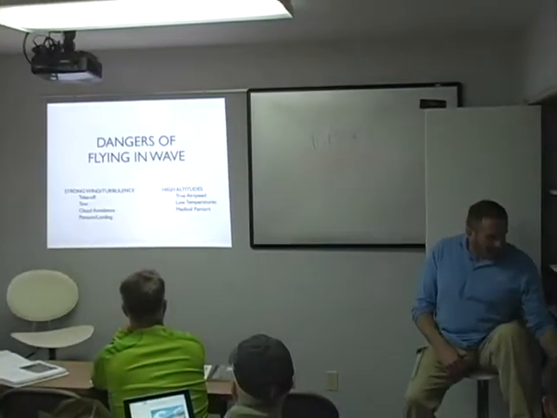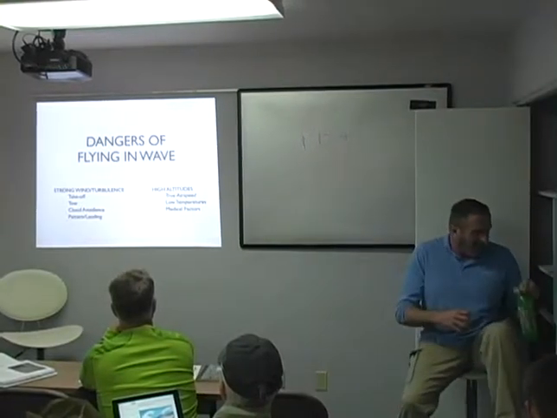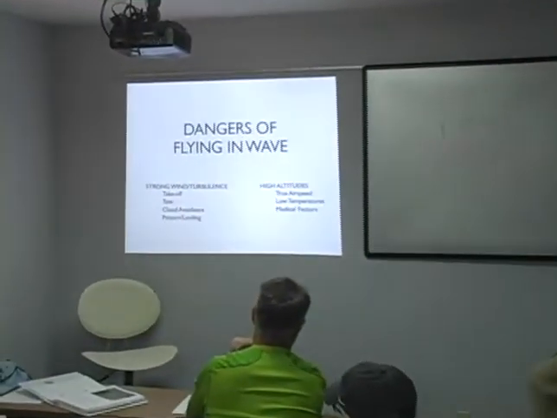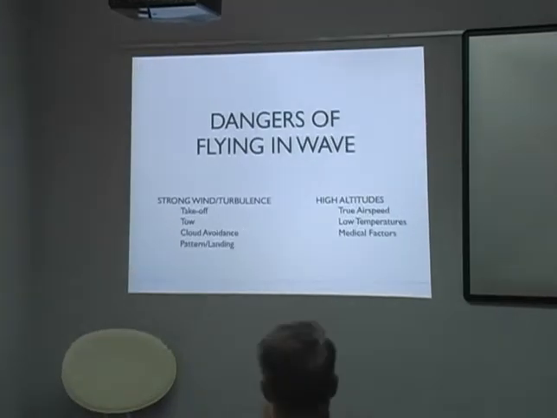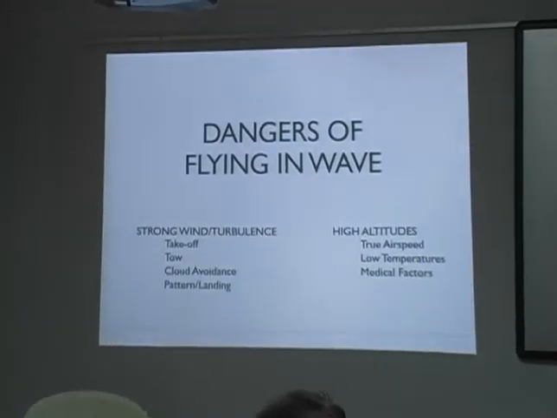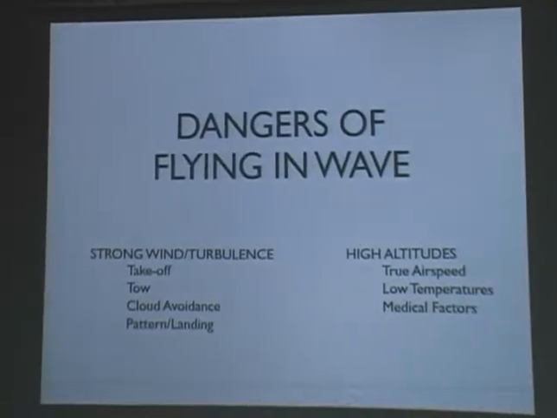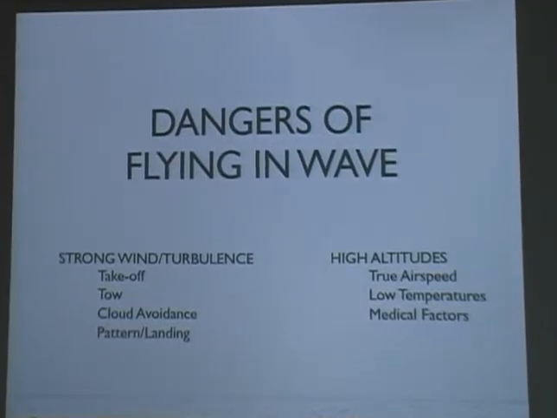Okay. I need a dun-dun-dun right here. The dangers of flying in wave. Wave is extreme, there's no doubt about it. We have really strong winds and turbulence, and we have the dangers of flying at high altitude. So those are really the two categories of dangers. So I'm going to go through all of those.